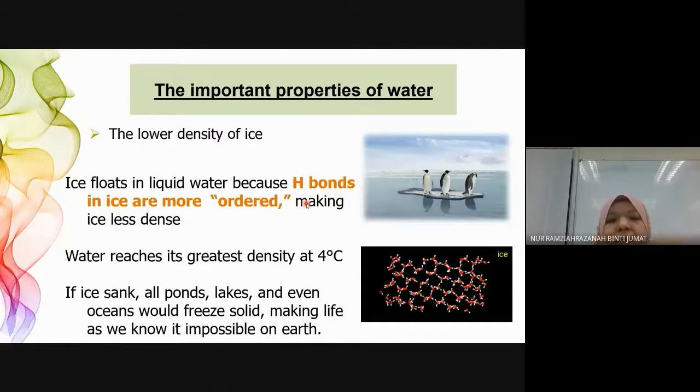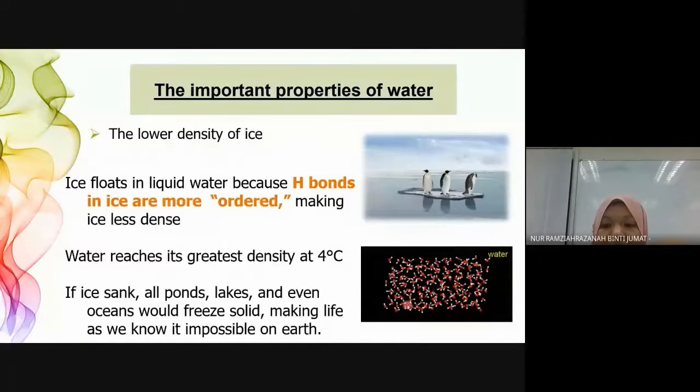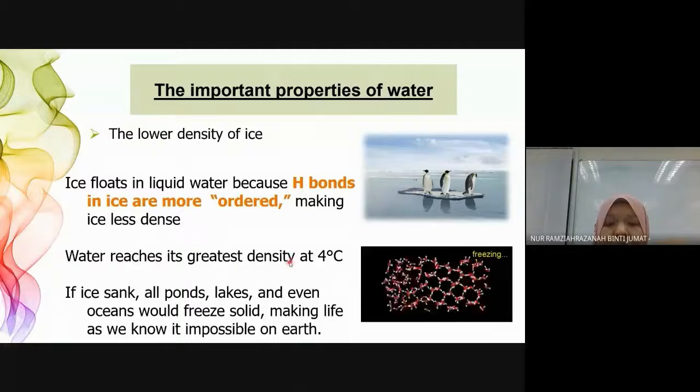Because ice has hydrogen bonding, instead of becoming closely packed with one another, the molecules form an orderly arrangement, as you can see in the animation here. They are not closely packed with one another, so this structure makes the ice have lower density. Below 4 degrees Celsius, the water will become ice and have lower density.